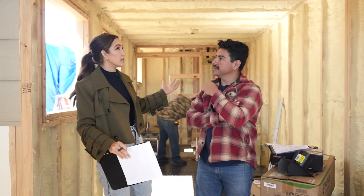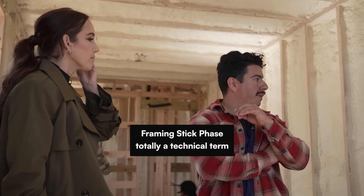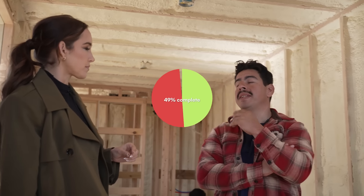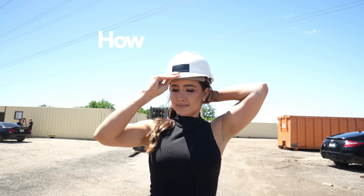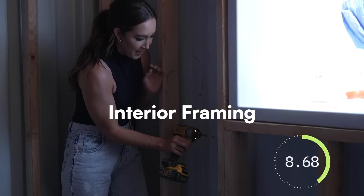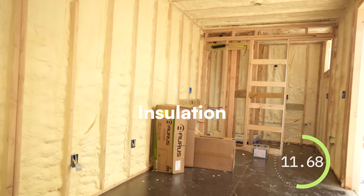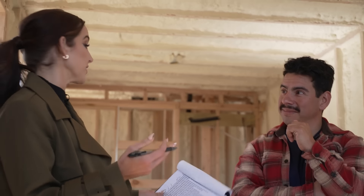They're in the middle of a container in the framing/stick phase — about at MEP (mechanical, electrical, plumbing), which is almost done, so roughly 50% complete. There are 29 high-level steps to transform a container. The major ones: structural steel, interior framing, electrical, plumbing, insulation, shoot the walls, install fixtures including lights and windows, then do the final finish and trim. The key takeaway is it's fast.